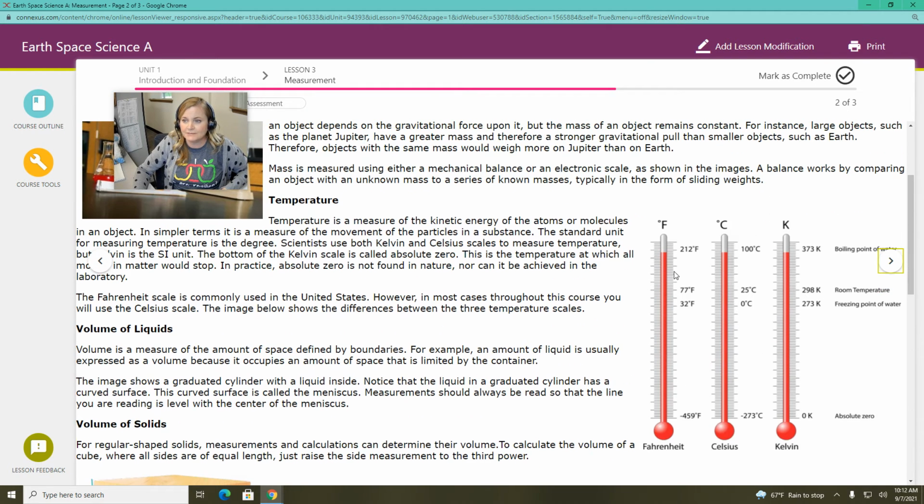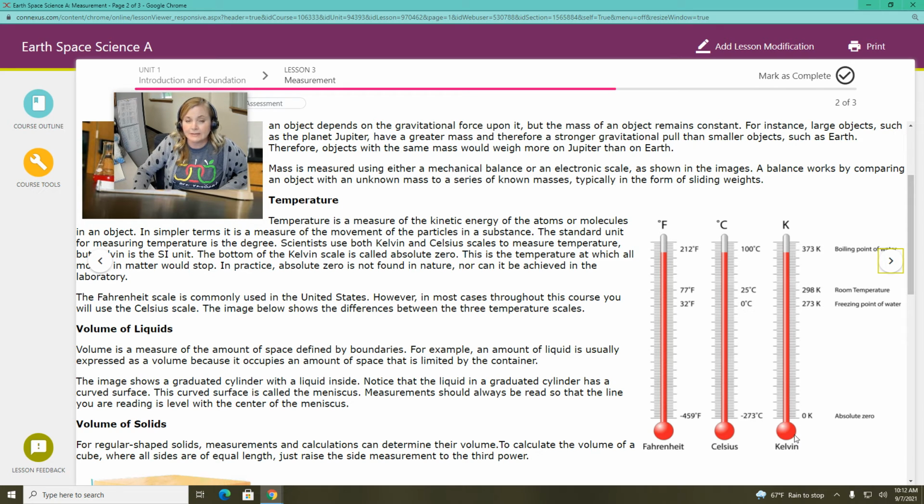Temperature, we have those three scales, Fahrenheit, Celsius, and Kelvin. As you can see how they compare, 0 degrees Celsius is equivalent to 32 degrees Fahrenheit, and 100 degrees Celsius is equivalent to 212 degrees Fahrenheit. What's kind of tricky here, and you can't really see it in this image, is that 1 degree Celsius does not equal 1 degree Fahrenheit. So if I move up and down the scales, it's not the same amount of change in temperature. On the other hand, 1 degree of Celsius is equal to 1 degree of Kelvin. So if I move up and down the scale by 1, it is the same on both of those scales.